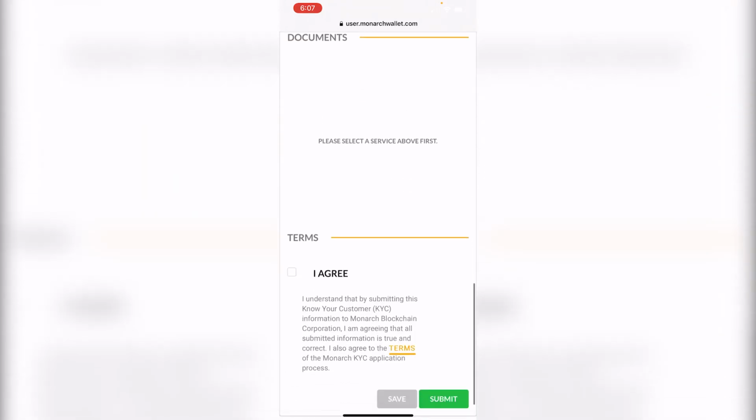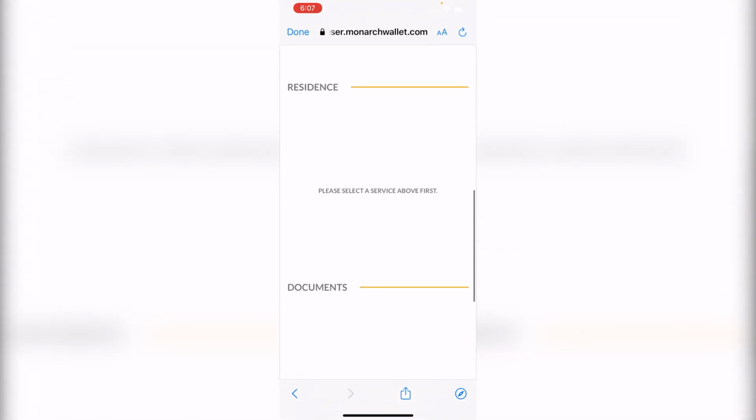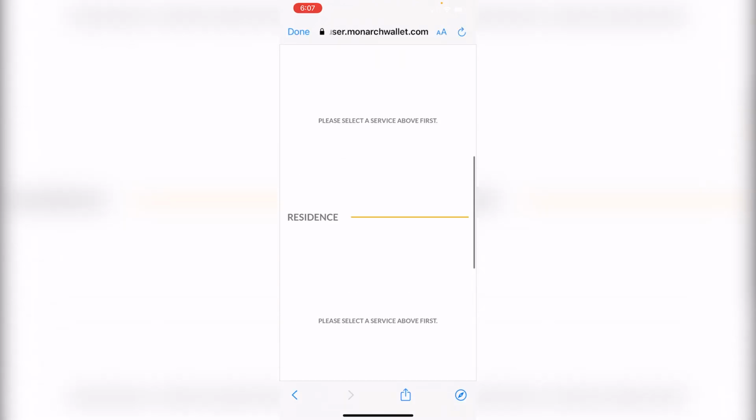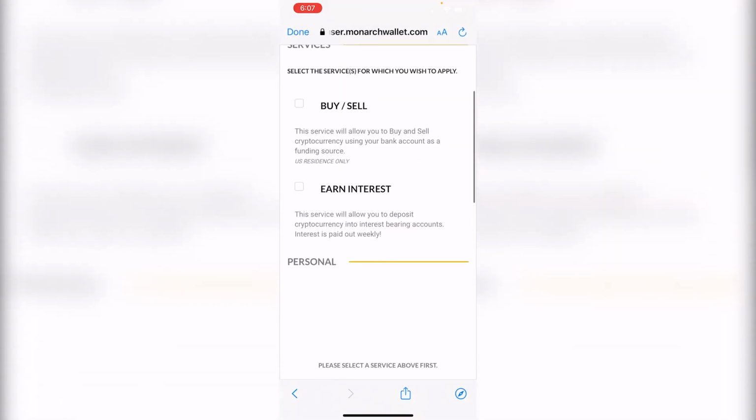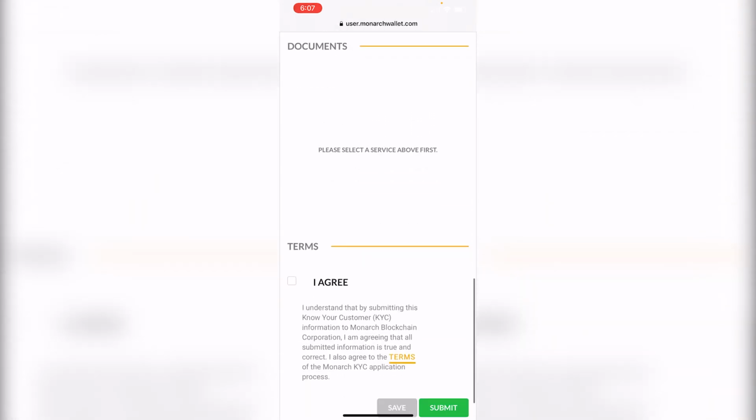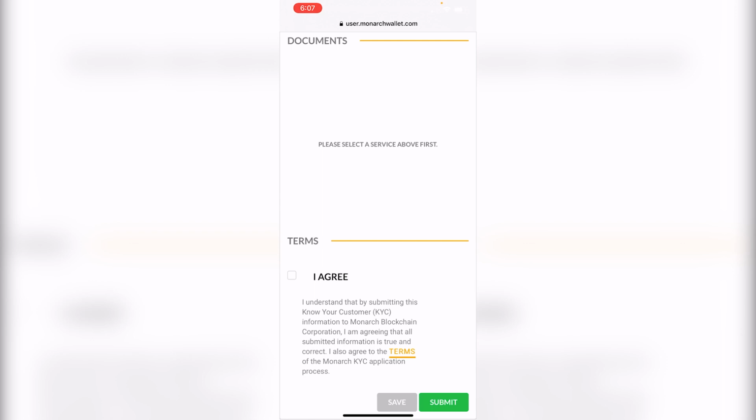So this is going to take you a few minutes to do. You'll have to have some documents so they can ensure that you are who you say you are. You'll also need a driver's license, things along those lines. But once you do this, within 24 hours or so, you should have either acceptance or rejection of your account. If it's on a Friday, allow probably till Monday or so before you know.